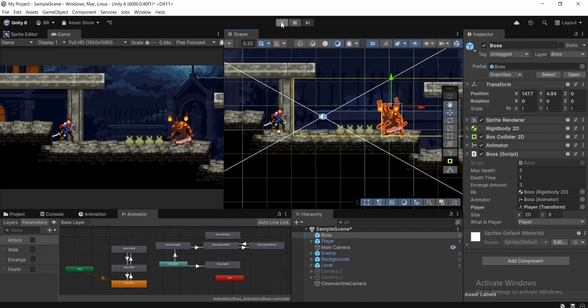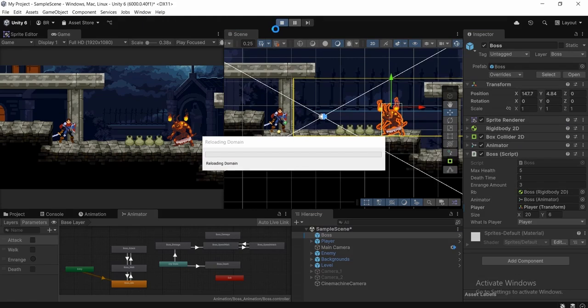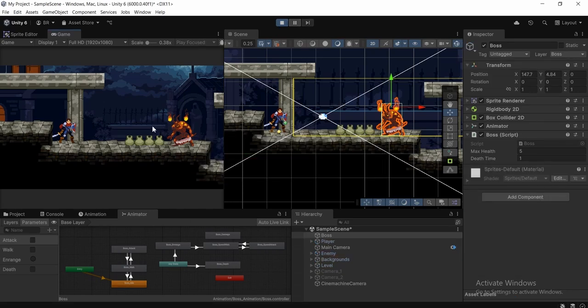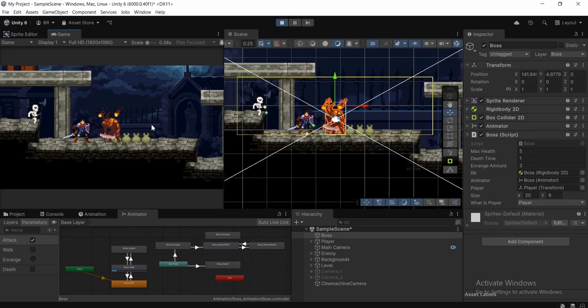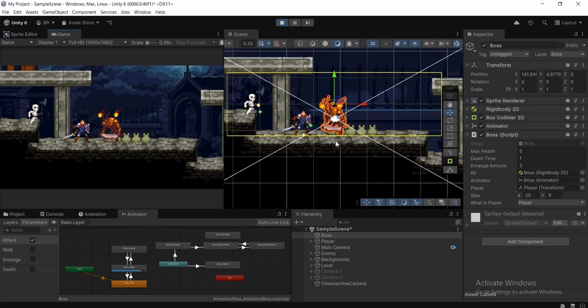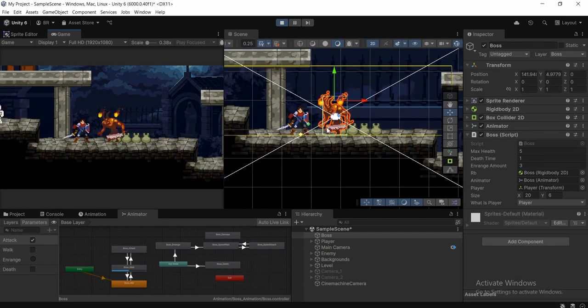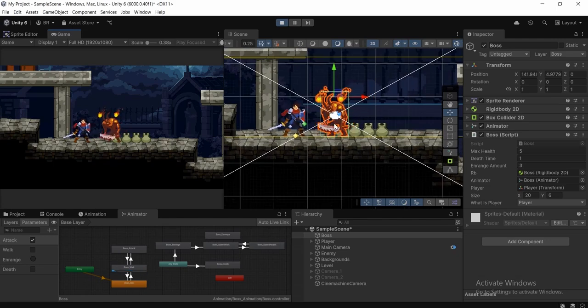Now let's click on this play button at the top in order to play our game, and let's check that out. Just wait a moment, and you're going to be able to notice that. So we can notice it's chasing our player, and once it's close, it's not playing the attack animation clip, which is basically what we need to do. It's stopping, but it's playing the walk animation clip over and over again. So I'm going to get out of play mode.